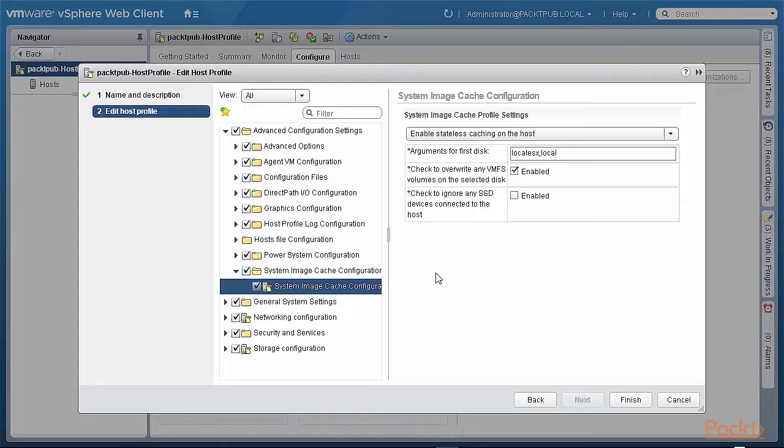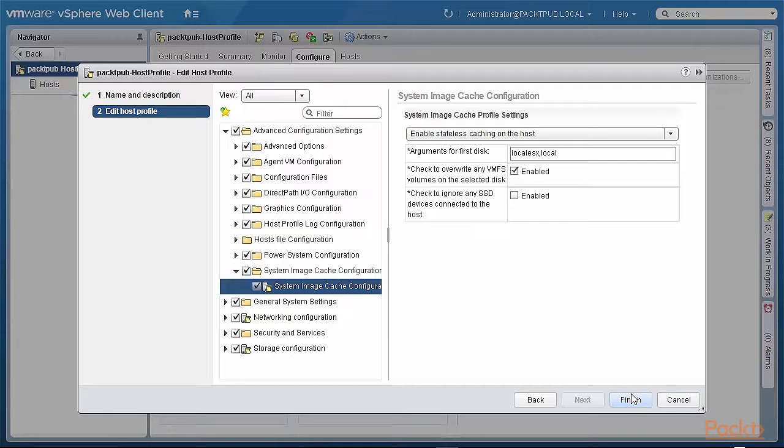So with this configuration, once this host profile is attached and used in auto deploy, the host to which it is attached is actually going to work on a stateless caching basis, so that when the auto deploy environment is not operational, everything still works okay, because the boot and the loading of ESXi is then done from the cached image.